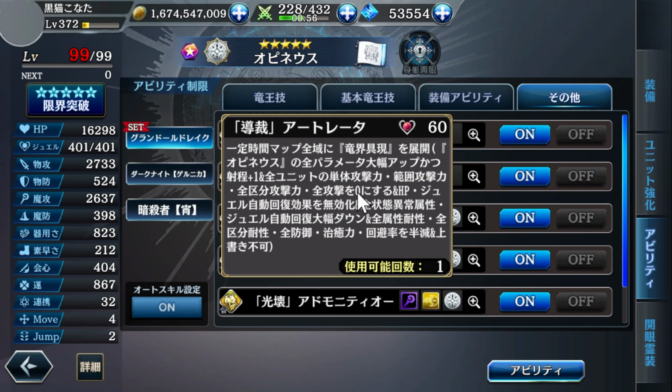And next is his dragon skill, and I will start with this skill, Dragon Effect. This is only very good for him, because everybody in the map, including himself, will have all these debuffs. It will reduce all attack modifiers to zero, except for strong versus the elemental or strong versus the seeds. Yeah, this one doesn't reduce to zero. And it also reduces elemental resistance, type resistance, all defense, heal power, and evasion by 50%.